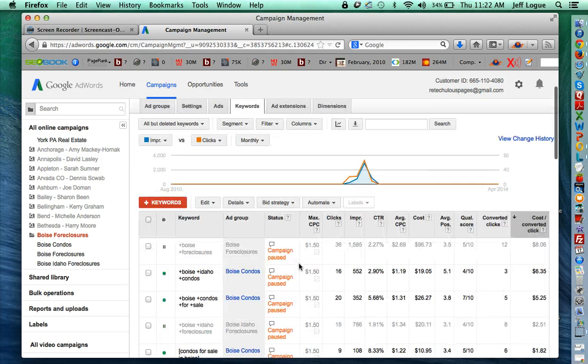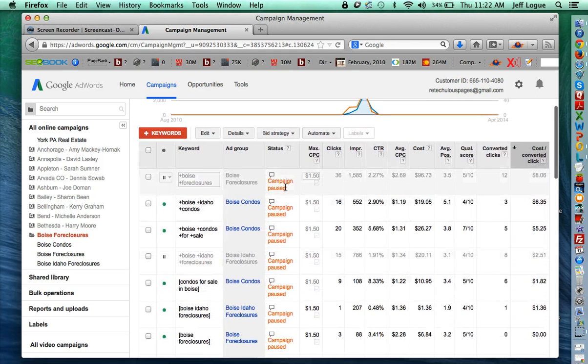And one other thing, last piece I wanted to cover, when this is running, you'll have messages here. It won't say campaign pause. If you get a red message that says something along the lines of your default bid is below the first page bid, that means you're in a more expensive area, or that keyword isn't performing as well as it should, and unfortunately you're going to have to raise your bid on that word or just pause it because it's not really going to be showing. So if you get a bunch of those, if all your keywords say you need to raise your bid, more than likely you're in one of those areas where you're just going to get charged more, and then you can decide if this strategy is for you or not.